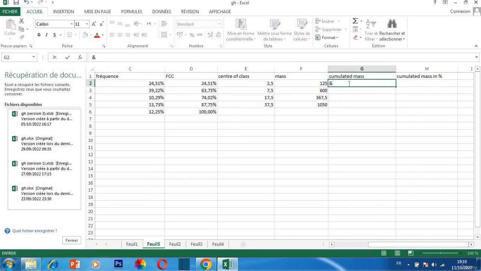Accumulated mass, we're gonna take here 125 equal to 1 plus, gonna generate that. In order for us to calculate the accumulated mass, I'm gonna take that divided by the total of it, which is 2132. We have to fix that value. In order to do that, we're gonna take dollar here and dollar here.